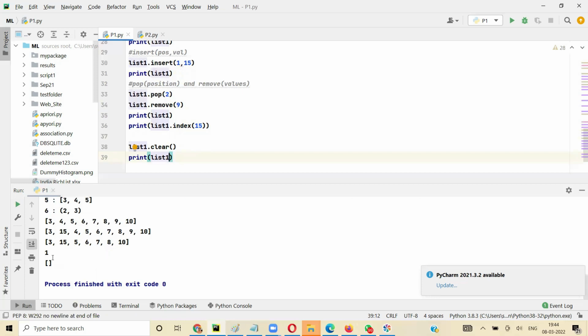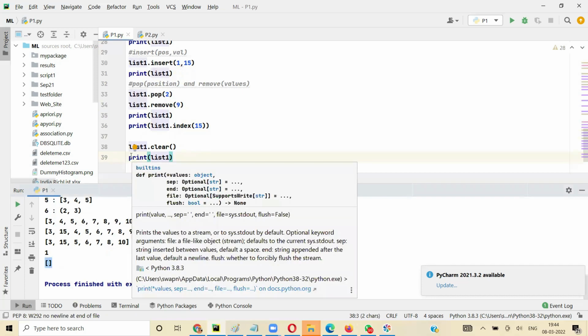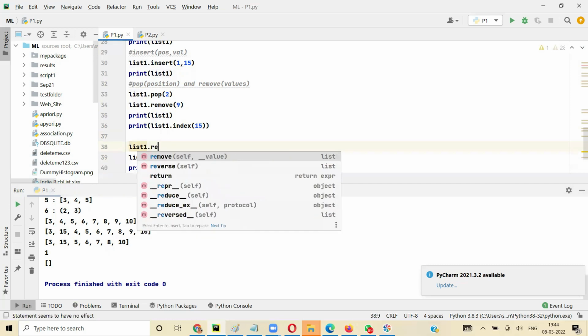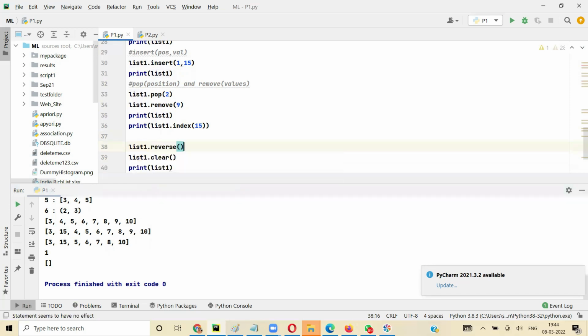okay? So see, empty, it will clear all the values, it will not delete the variable. del will delete the variable, clear will remove all the members or the elements of the list, but the variable will be there, okay? Similarly you have reverse, you have sort. Sort will sort it, reverse will reverse it। रिवर्स में क्या करेगा, जो फर्स्ट है वो लास्ट हो जाएगा, लास्ट है वो फर्स्ट होगा, सेकंड लास्ट सेकंड हो जाएगा, ओके? लिस्ट वन डॉट सॉर्ट will sort the element, okay? Increasing order में by default, right? So all those things you please try, okay?